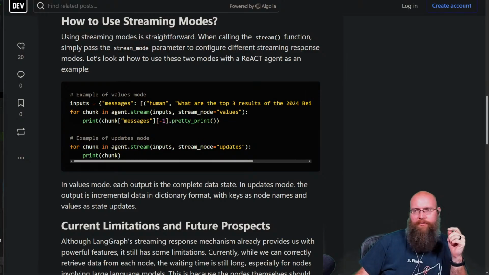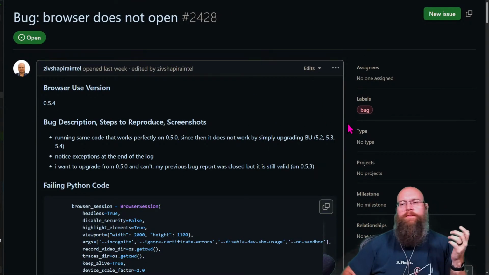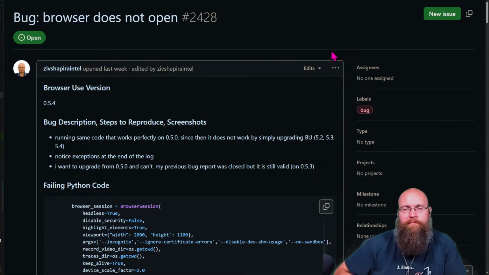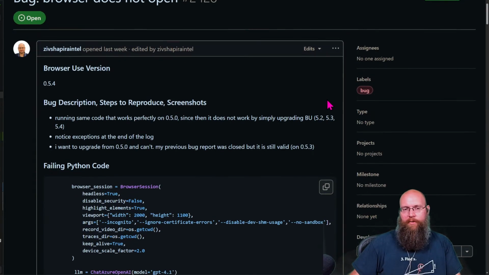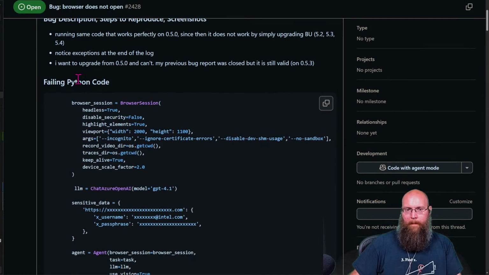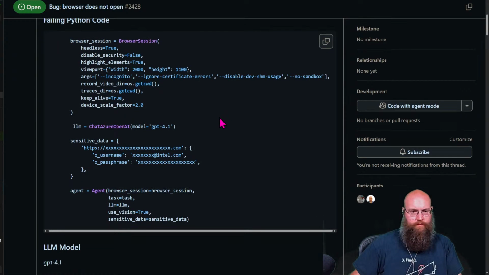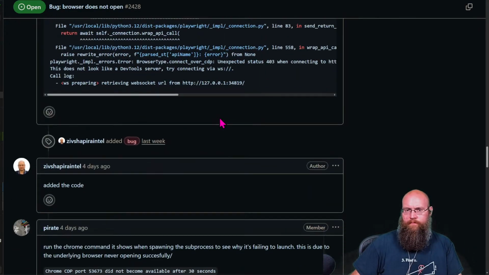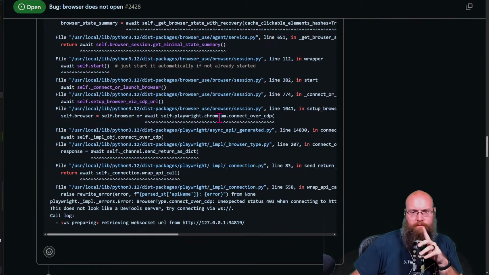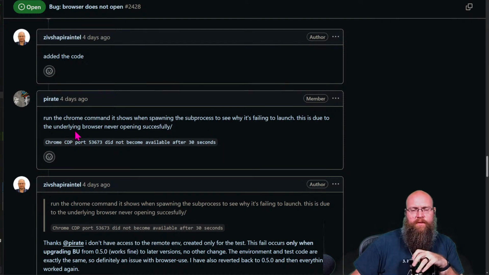Wait, did he say they're moving away from using Playwright? Let's see. I don't care if they're moving away from using Playwright, because Playwright's basically a tooling middle layer, right? As long as the functionality to handle everything out there is still the same. Playwright does seem to be causing some issues here. Let's see. Run the Chrome command.